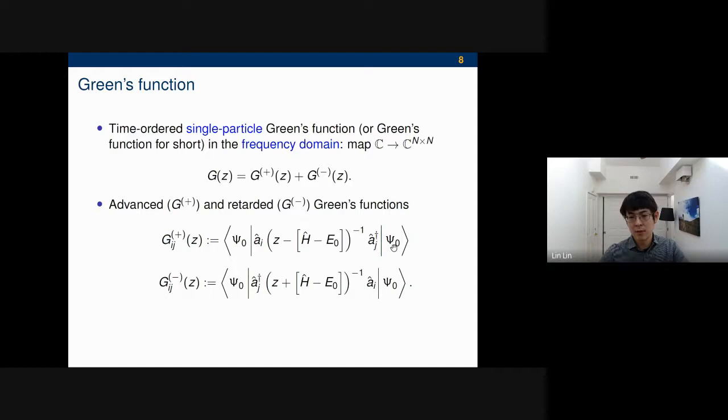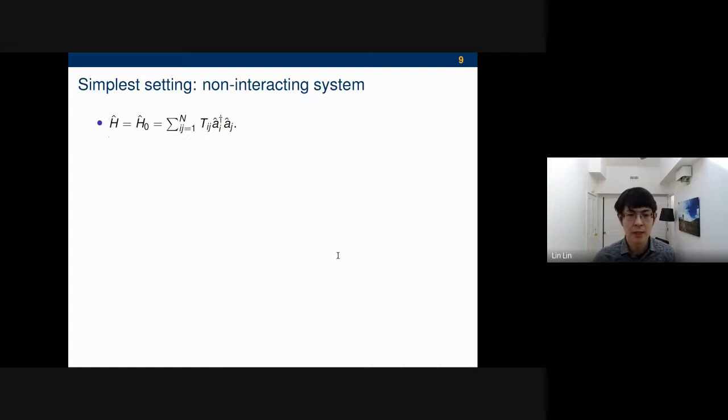Our goal is really, assume that you're given this, given this, given this, this is a frequency parameter for each of the i,j, and i,j goes from 1 to n, you compute this n by n matrix. The number of readouts you need to do is poly n. So that gives you some hope that this problem is not just you solve a linear system, store it in the quantum computer, but actually you have some classical readout. We're also going to assume that there's some broadening parameter, which is the imaginary part of Z should be bigger than something for the broadening, otherwise this problem is singular.